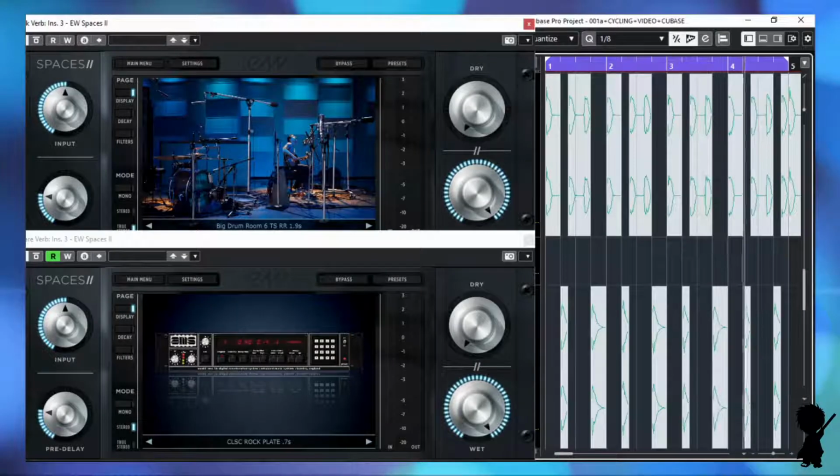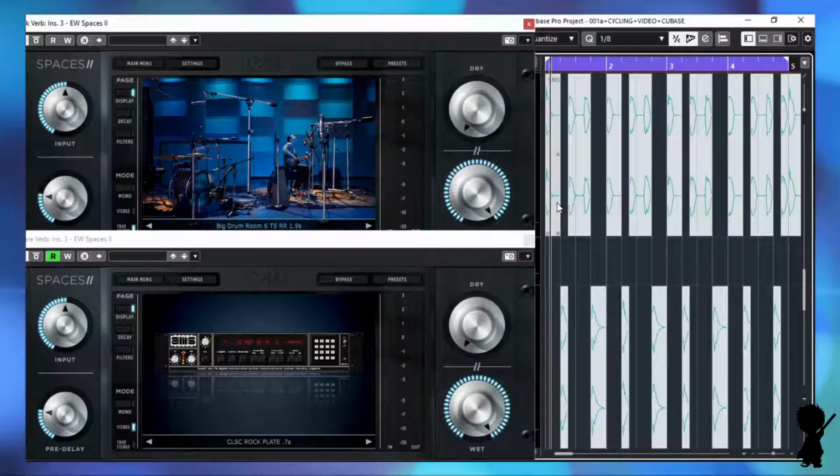But we still haven't finished with the kick and snare. It could do with a little bit more depth to it. So let's see if we can add some reverbs. What I've done here is I've duplicated the high kick snare dub. I've duplicated it twice. And then I've done some real simple editing.